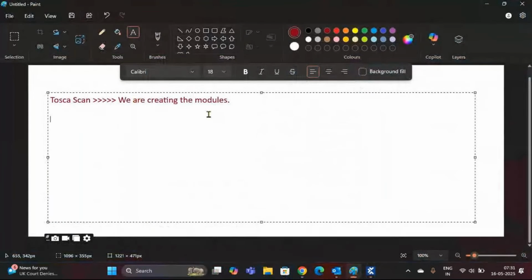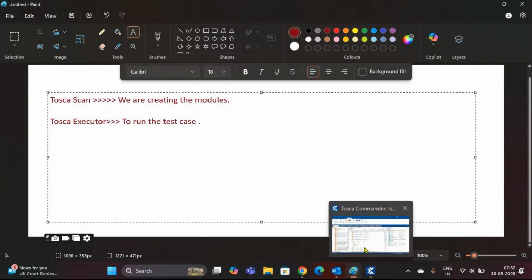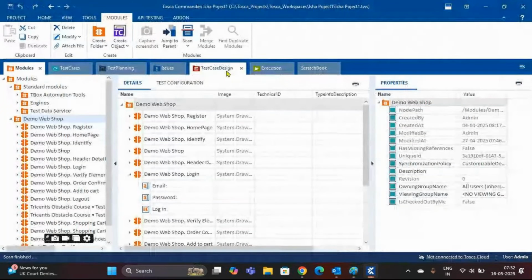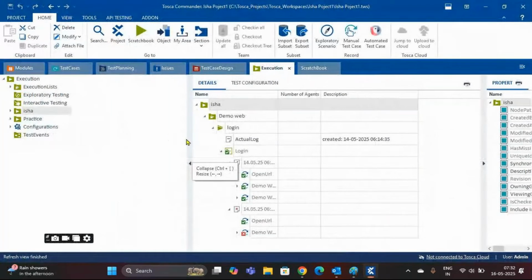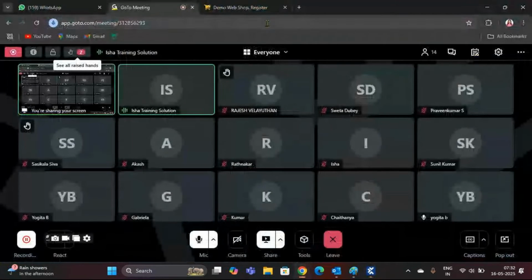Then the next architect is Tosca Executor. To run the test case, we use this section. As you can see here in the execution section, let me just run this and show you.